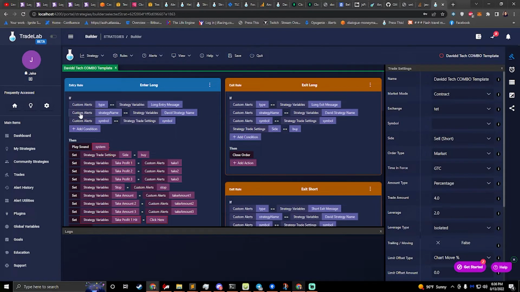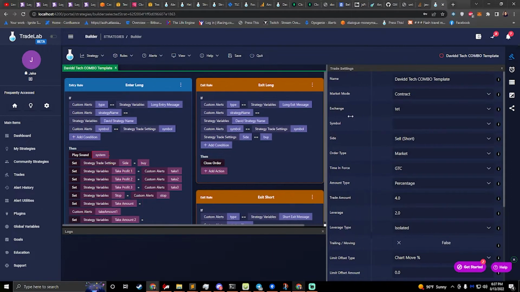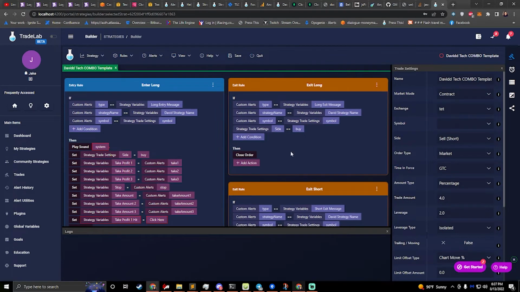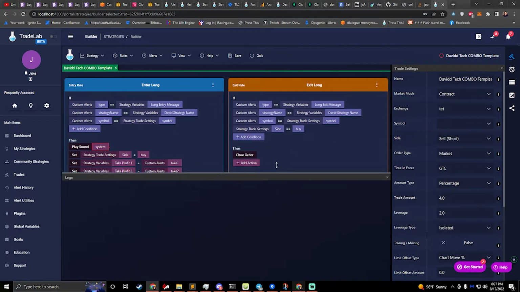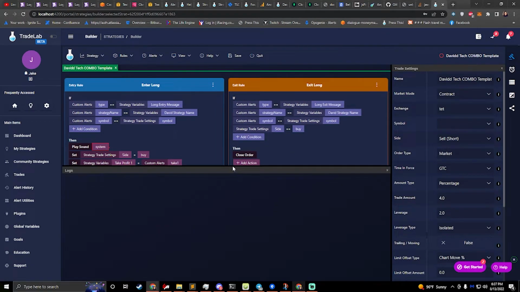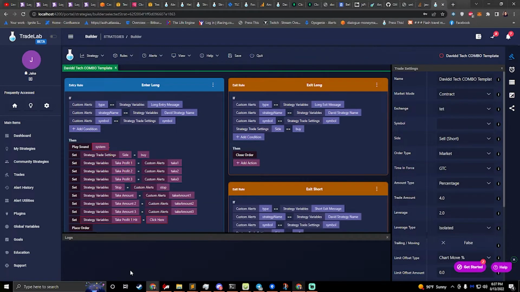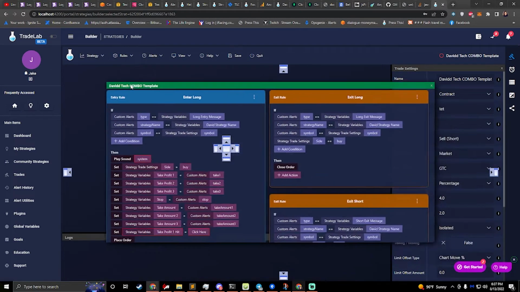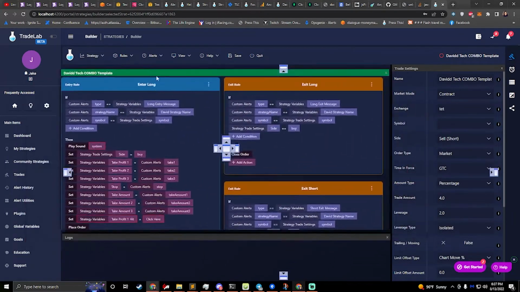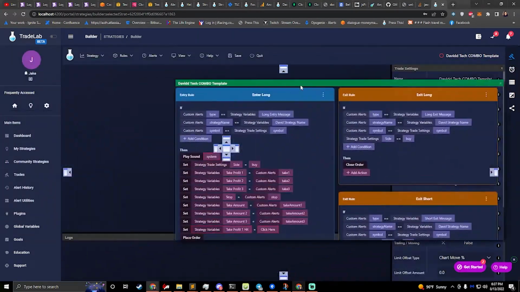It's the same thing, but now you'll see that we have some tabs going on, some sidebar action. We can still move this. We can also do this here. So now we have the logs down below. I haven't populated that yet, but I just got this going. The interesting thing is that we can grab this and pull it out, and we can drag it wherever we want and use it however we want.